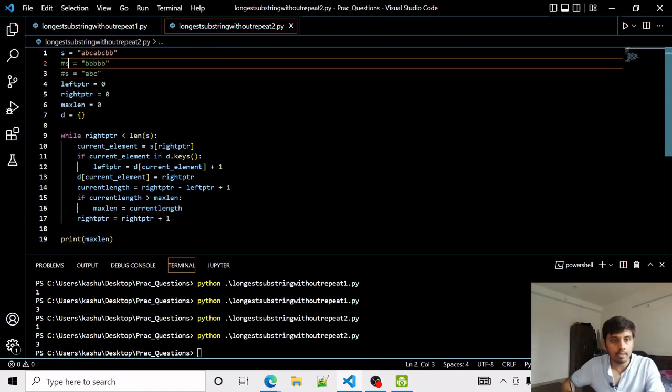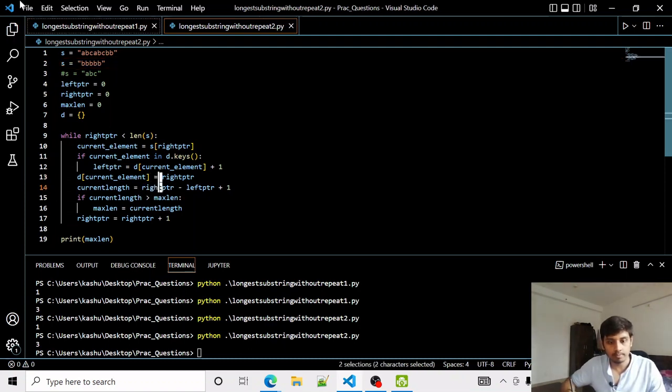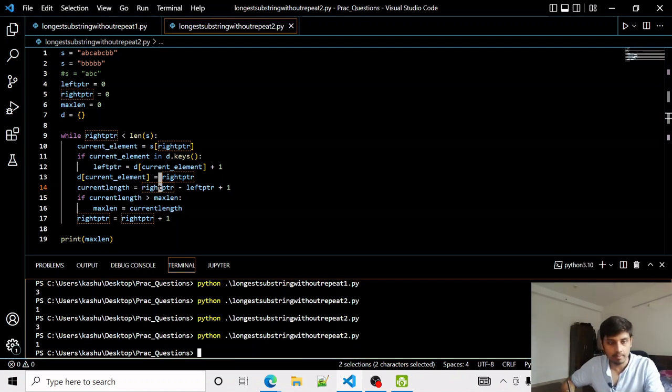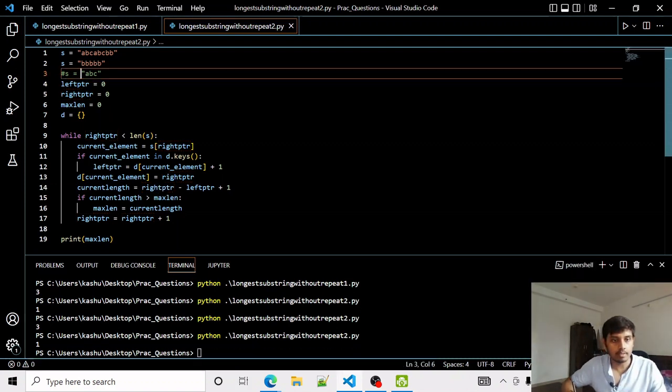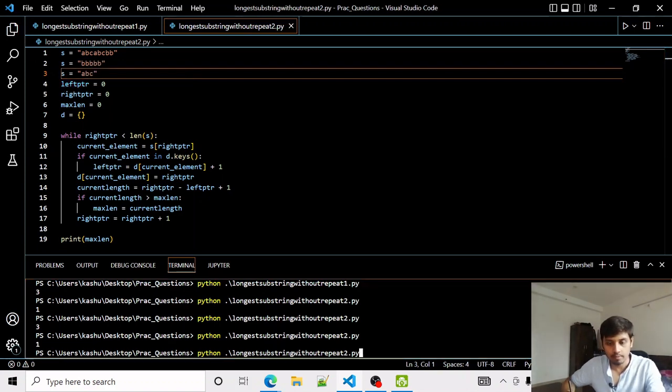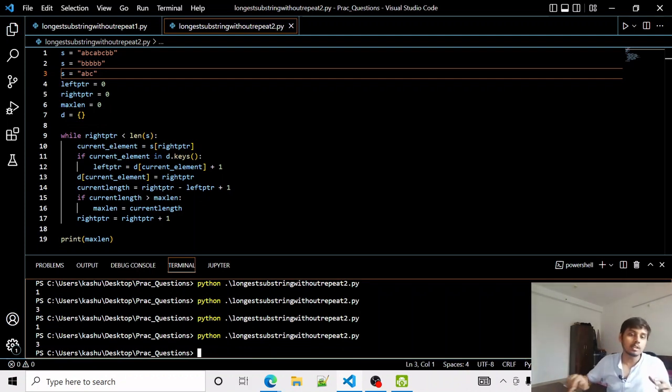In this case I get 1 as the answer. All right, and in this case again I should get 3 as the answer. Okay. So as you can see, we can find the answer in just one loop also without having to have two nested loops. And this would save us on the time part.